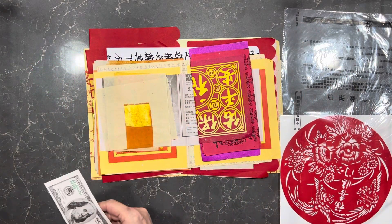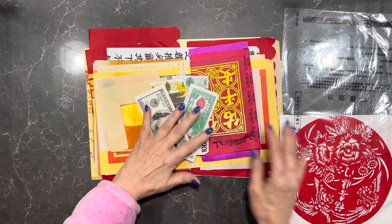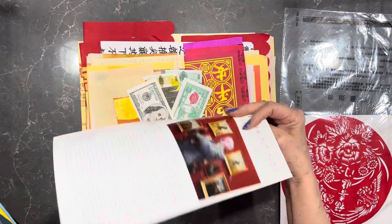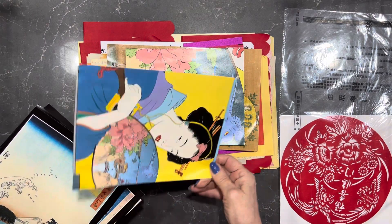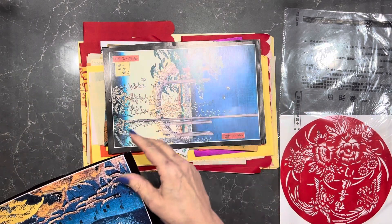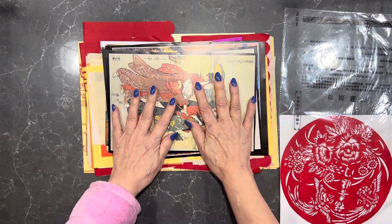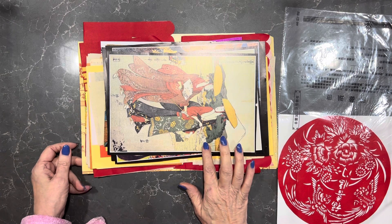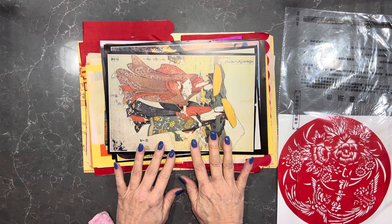And I've also given you a selection of Asian money here. As well as that, I also have a selection of large calendar sheets here, and there will only be two of these per pack, so that will just be random. So that's the packs that will be available. You can get them on my Etsy store or you can contact me directly on Facebook. Thank you very much for watching and I hope that's of interest to you. Bye.